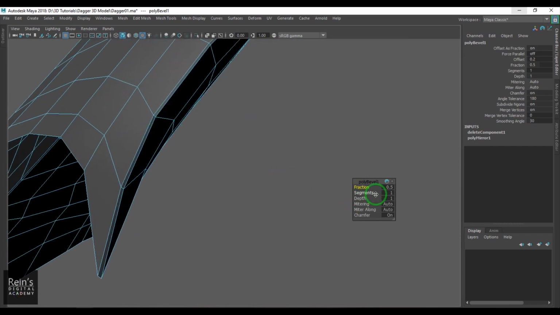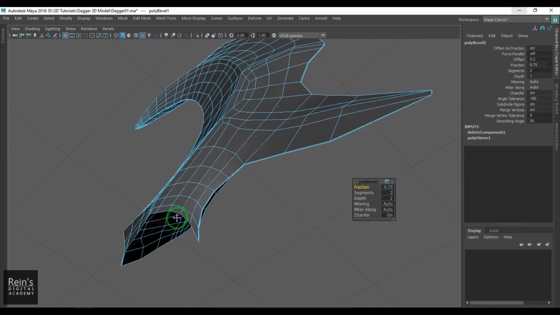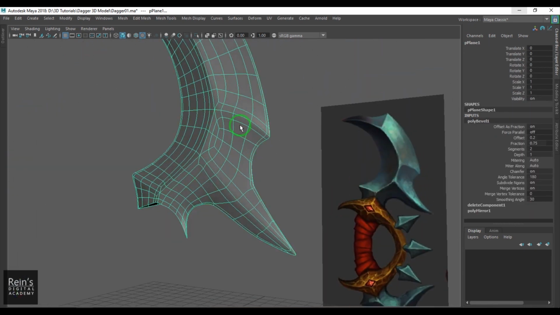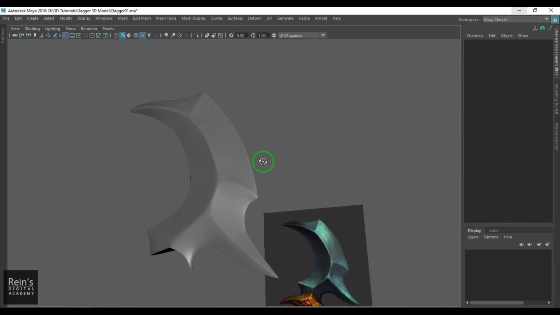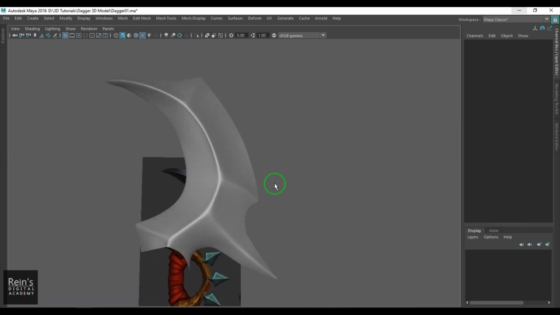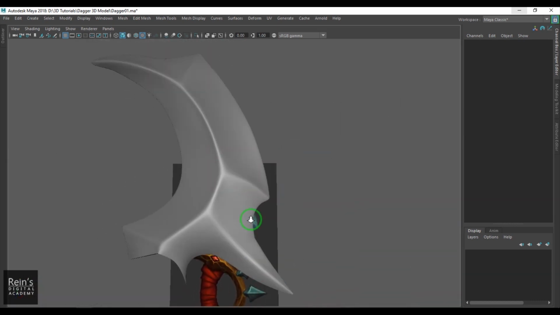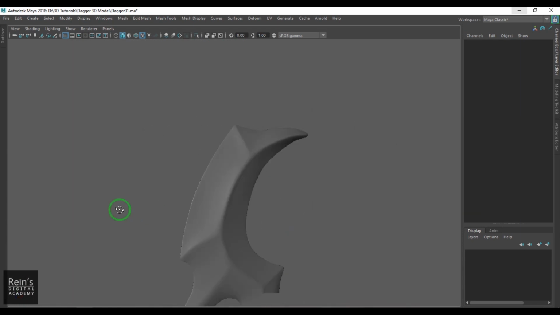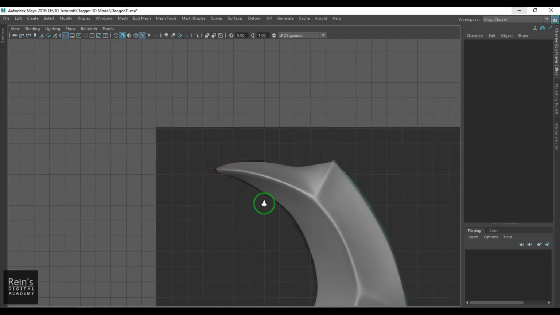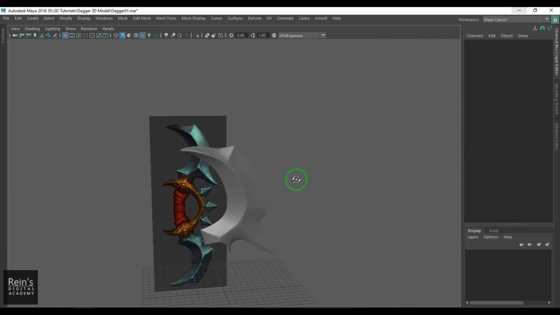I'll put 2 segments, and then you can increase the fraction slightly higher. Once it is done, if I apply smooth, you should be able to see that sharp corner all the way. So I've got this model done.